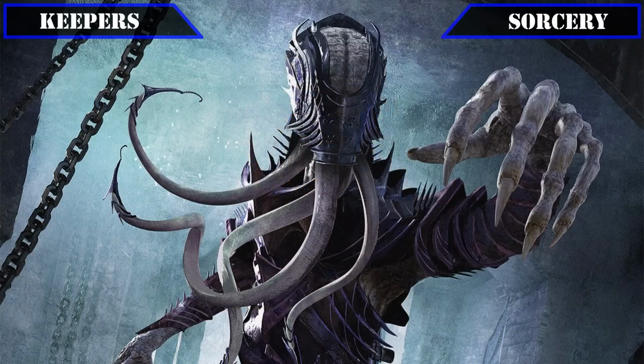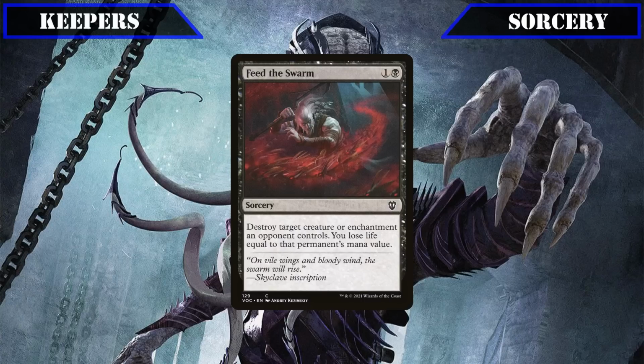Our kept sorceries are then up next, starting with the removal option, Feed the Swarm, which stays in due to being one of the few ways our colors are able to deal with enchantments while also being a passable removal option for creatures if needed.